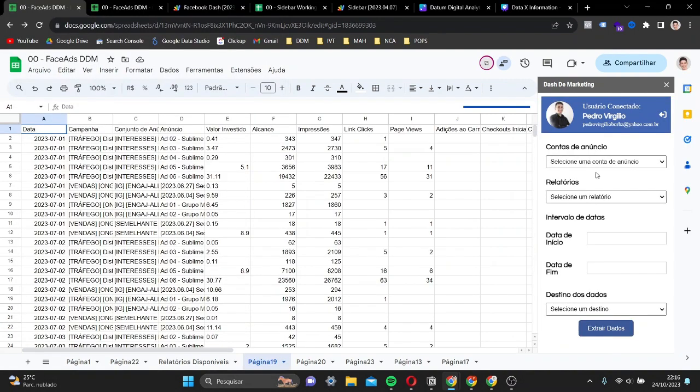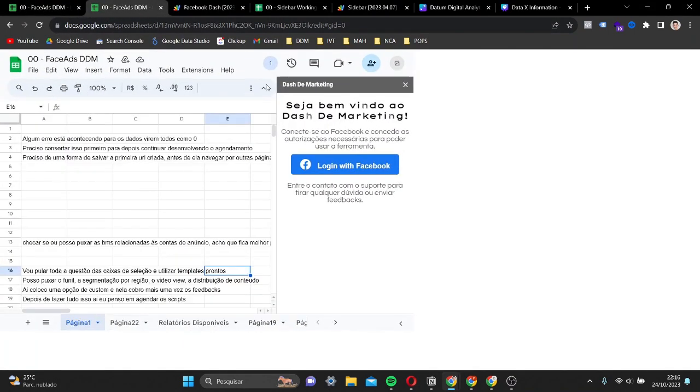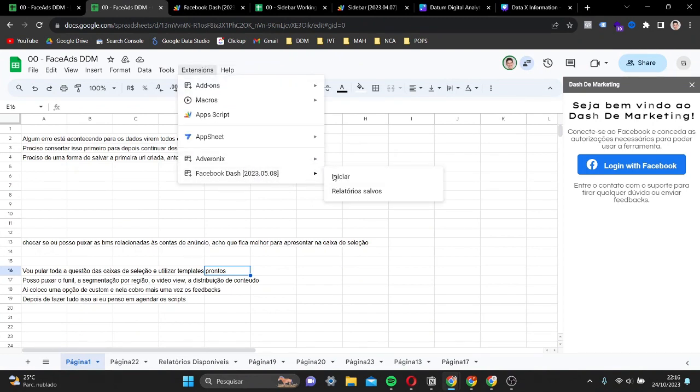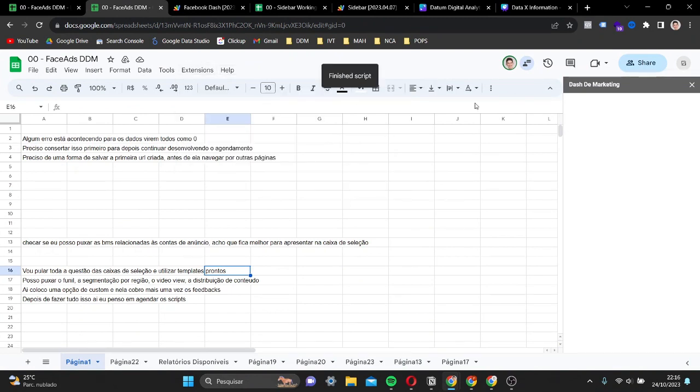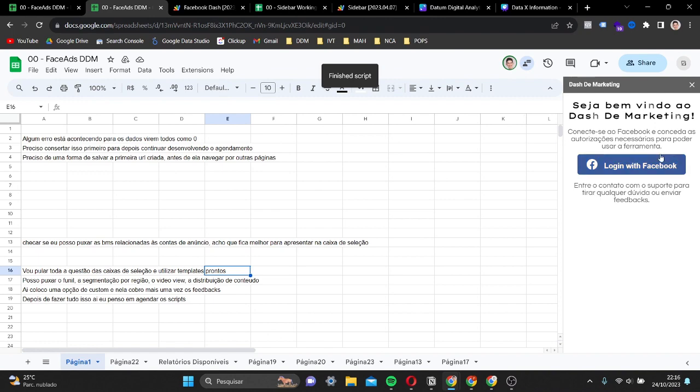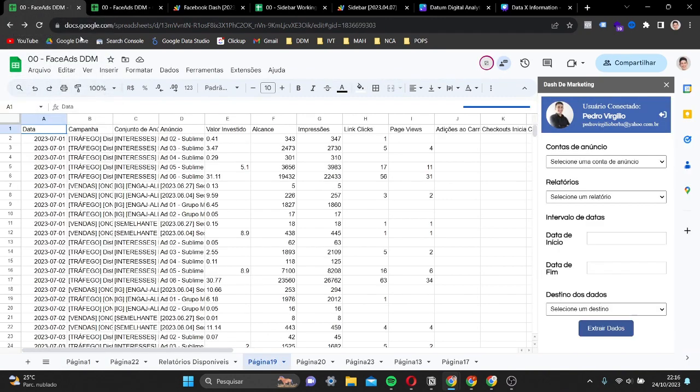Now, I was having some problems here in the other account where I made the login. It's supposed to be working, but it is not. So I'm going to just go back to the original sheet until I discover what the mistake is. But here it's the same thing. I can log out. I'm just going to do this, so I click here and log out.